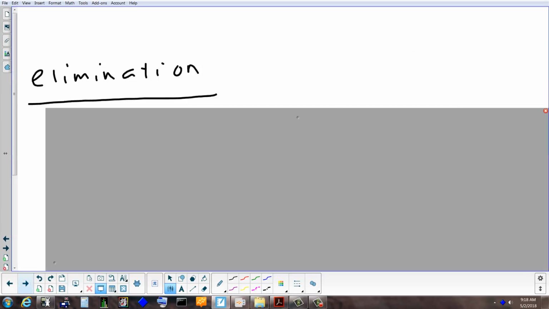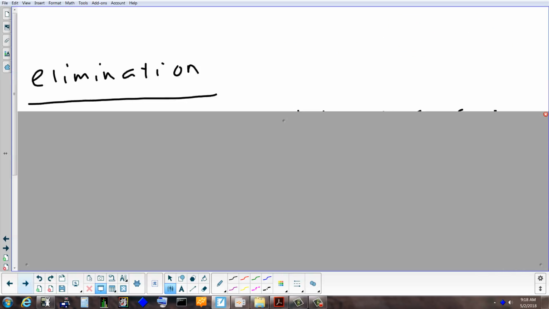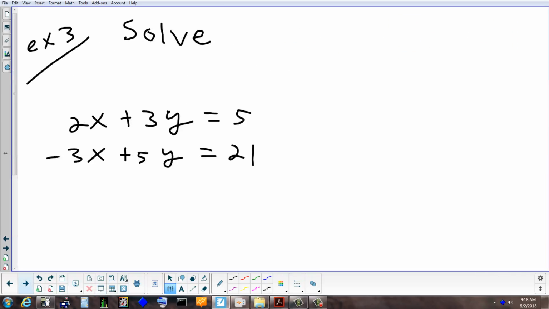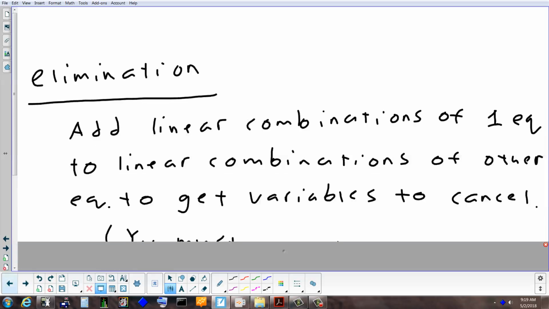So let's move on to elimination. So elimination is when you add one equation to another equation. Sometimes you have to multiply the equation by a constant first, but the goal is either to make those numbers opposite or to make those numbers opposite. Either way, okay. Probably the same amount of difficulty in this problem. And the reason you want them to be opposites is because if one of them is a negative 3 and one of them is a plus 3, they cancel. And then you're dealing with only one variable, and then you can solve for it.